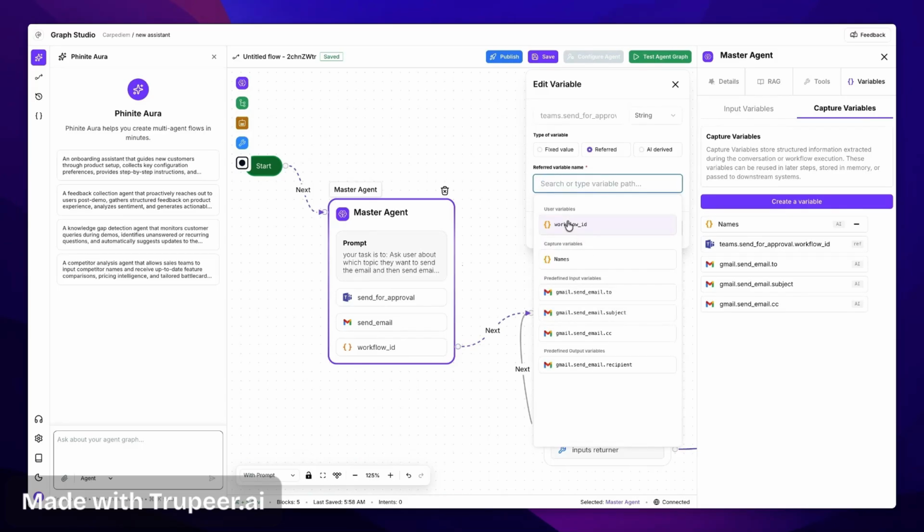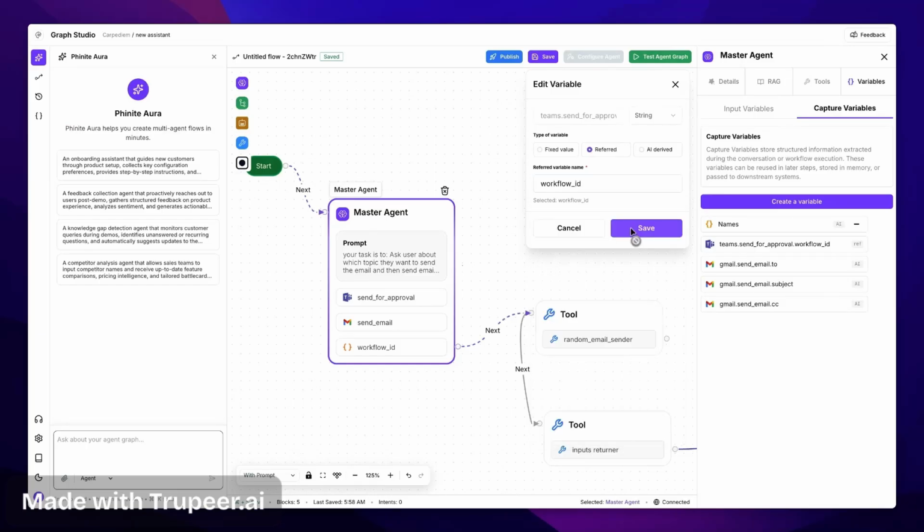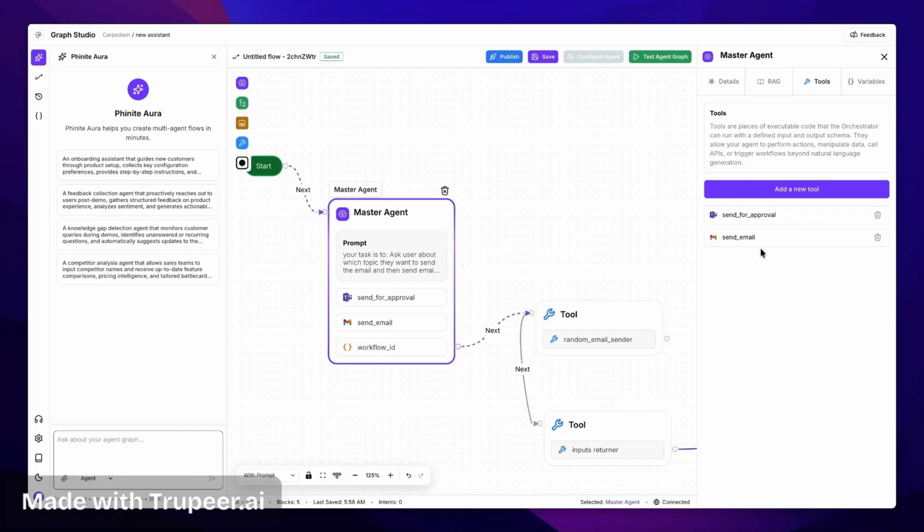Let's select this option as an example. Since it's already set up, there haven't been any changes, so nothing new appears here. That's okay. Here is a user-created capture variable. For example, it could be a list of recipient names derived from their email addresses. This is a smart use of variables. That's the process for how predefined tools use variables. Let's remove this one for now.